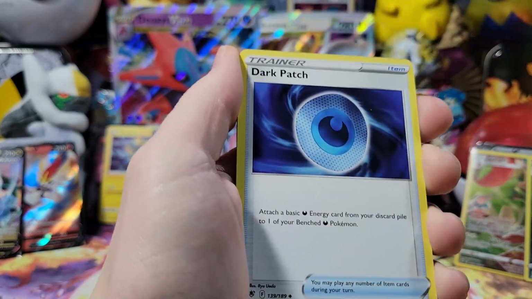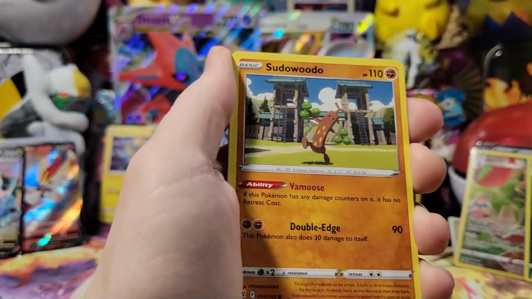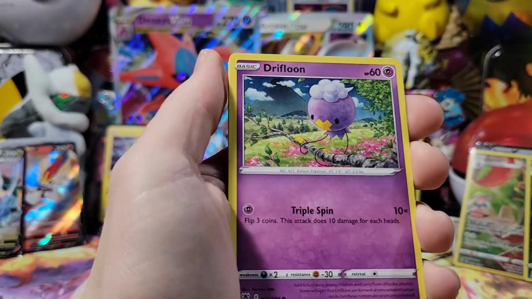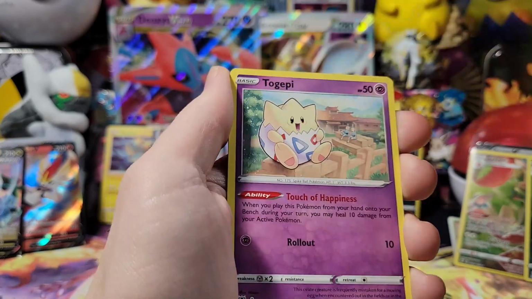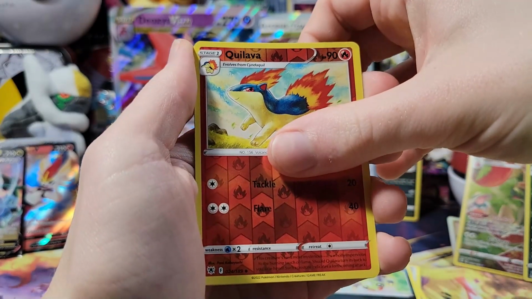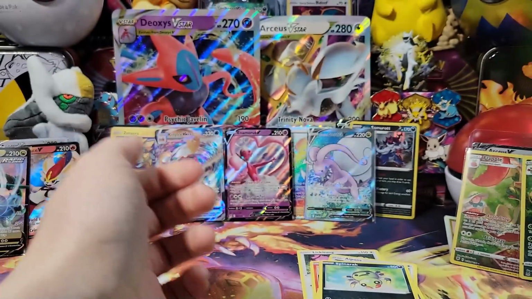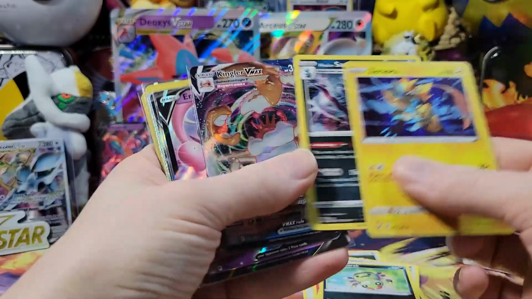Got a Drifblim. Dark Patch. Piloswine. Sudowoodo. Combee. Drifloon. Psyduck, can we get something in the reverse slot? Can we? We couldn't. Darn. Quilava. And? It's a Mamoswine.